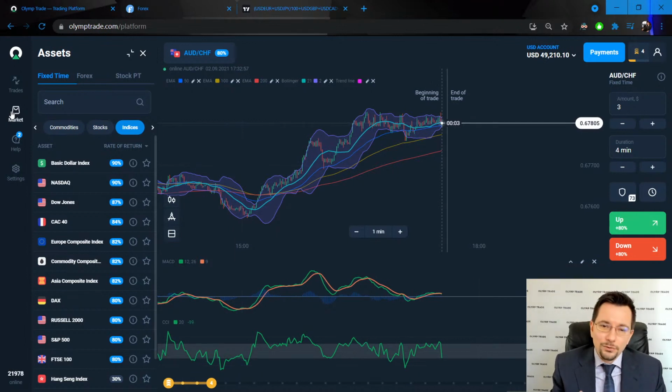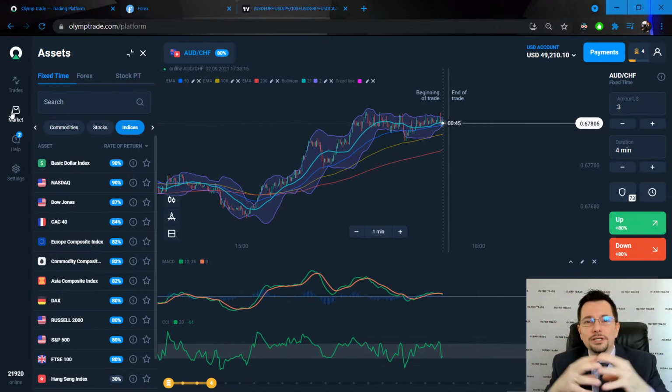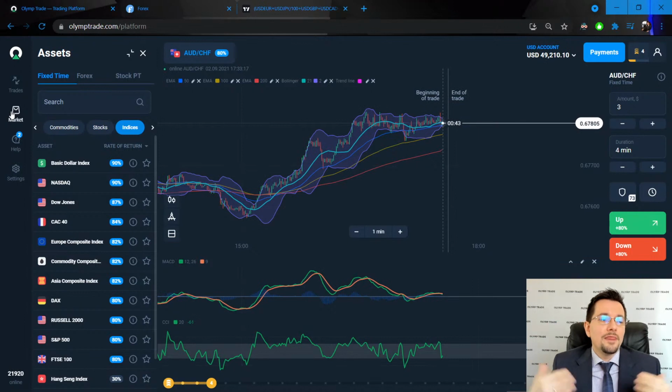This is something you need to really decide early, because jumping from 1 minute to 1 hour to 1 day and opening random trades on all 3 time frames is going to be a mistake that's going to cost you money in the future. So the earlier you decide on what you're doing, the more you have a complete picture in your mind of what you're planning on doing, the better.